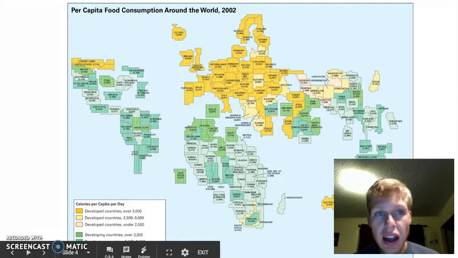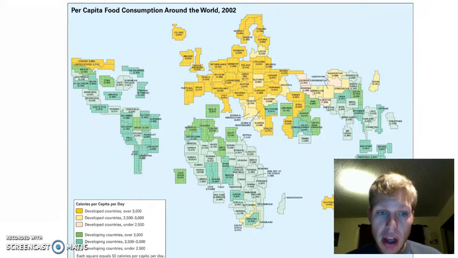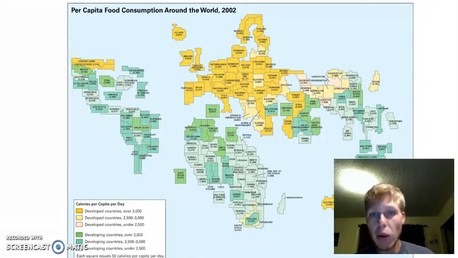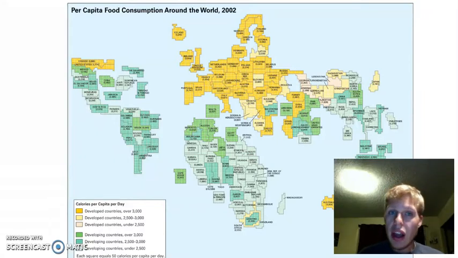And we look at this, and we can see where the largest amount of food consumption actually is in the world and where the least amount of food consumption is. This tells us a lot about where food is going, what resources need to go where, and so on and so forth. Let's take a look at the next one.